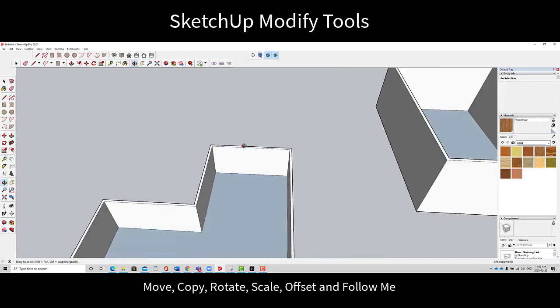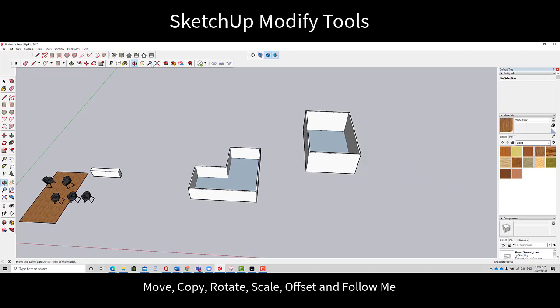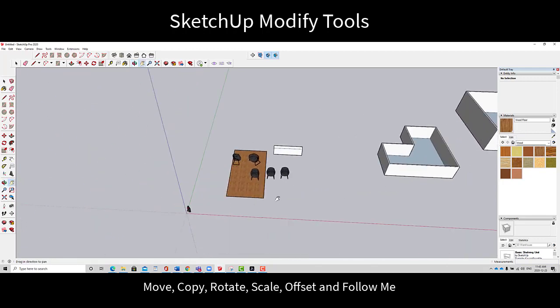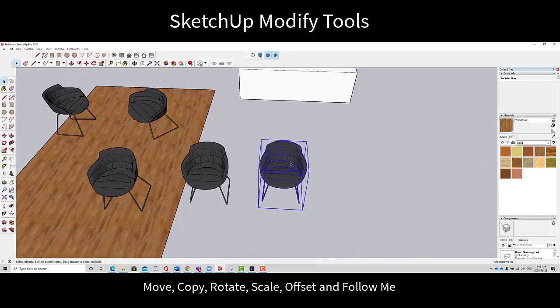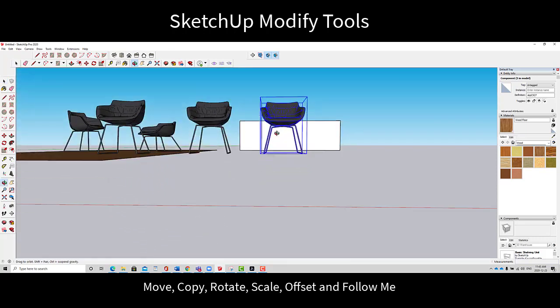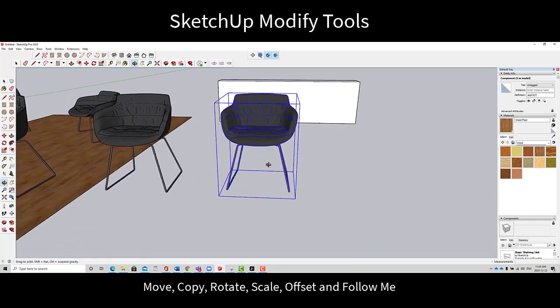Very, very useful. Okay. The second reason we would use the tape measure, if we come back to our chairs here, is if we want to rescale an object to a known dimension. So what am I talking about? What if I know, there's no way I could figure out the scale factor on this chair, because how could I possibly do that? Let's say I bring in a chair and it's 3 foot 6 and 1/8 of an inch, and I need it to be 24 inches. Well, that's where the tape measure tool comes in.